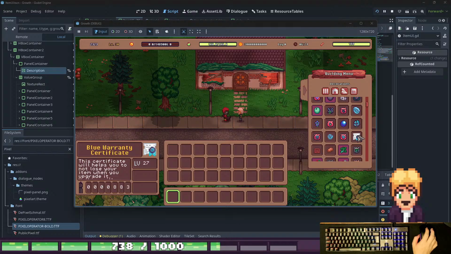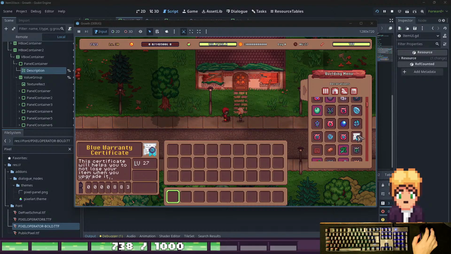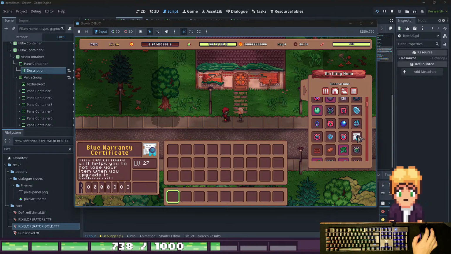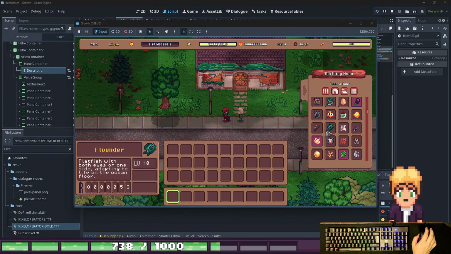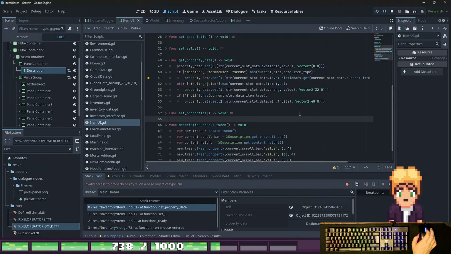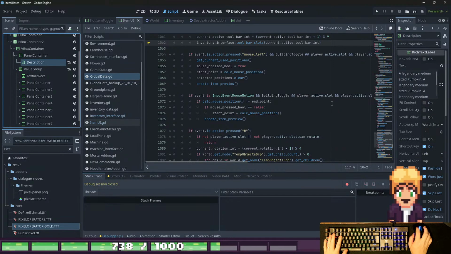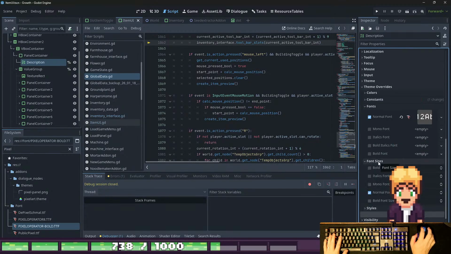And that is actually what I want. Wait, I feel like it won't work properly. Does it have something to do with what I was setting in theme overrides and font size?